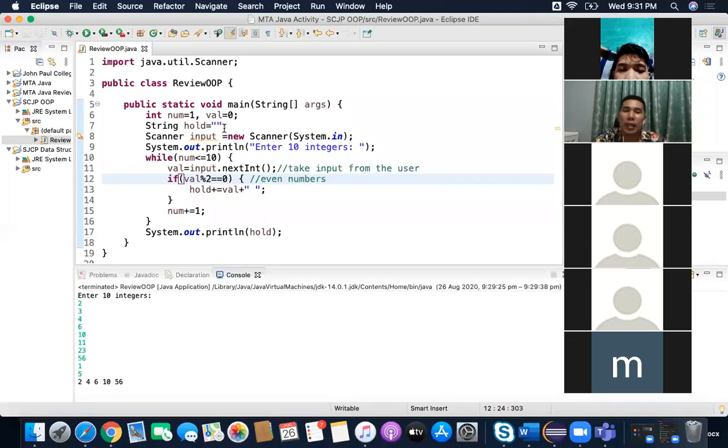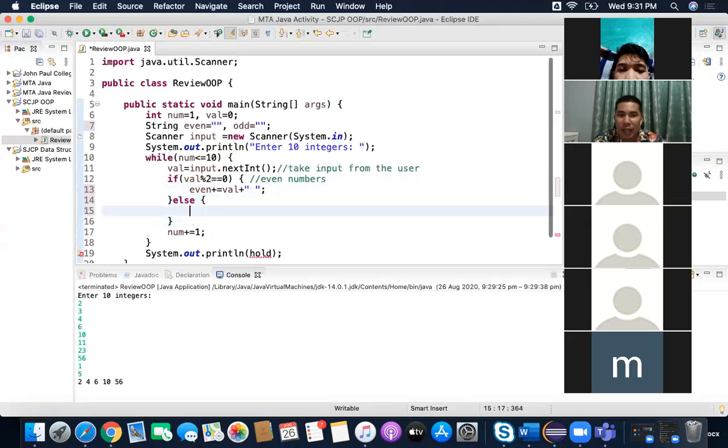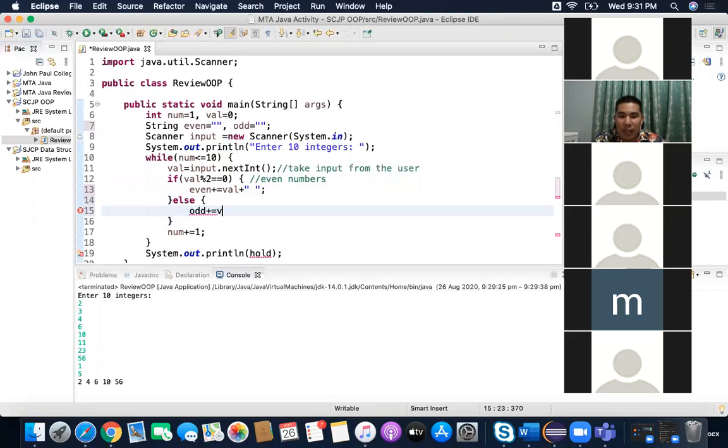So, sir, what if I want to extract both the odd and even numbers? It would be better to name your variables like this one. So I put even here. This time, add an else statement: if it is not even, the other variable that will hold it is the odd string.